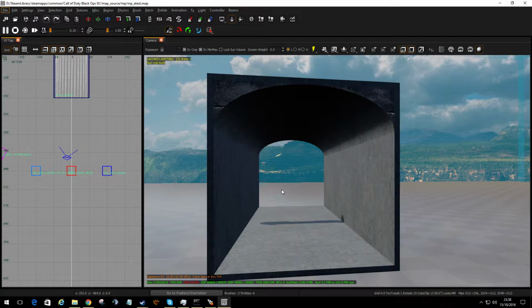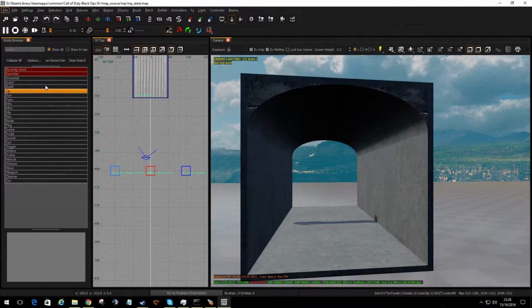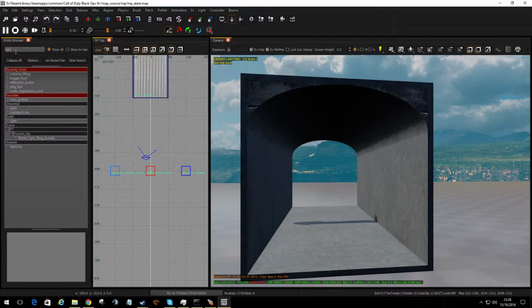So a little while ago I showed off Caustic Lights, but I didn't actually explain how they work or how to set them up to do some funky stuff. It's really easy. Think of disco lights is the best way I'm going to describe this. So what I'm going to do is show you a simple way of chucking some lights in that look quite sweet. So first off we need a light.